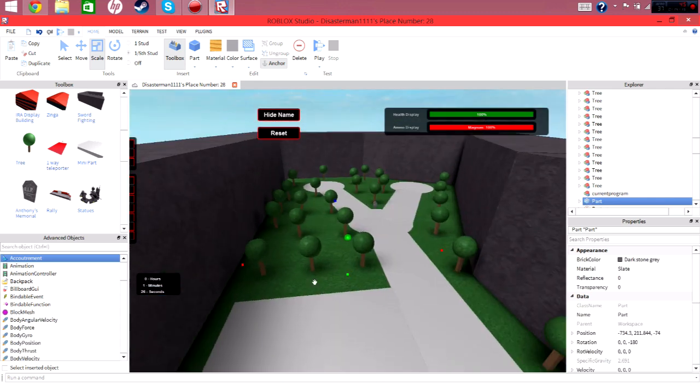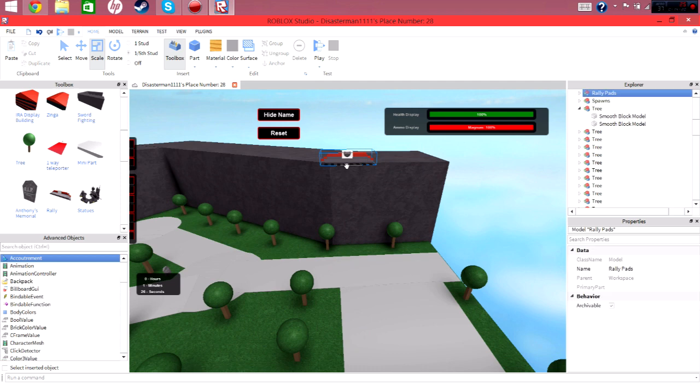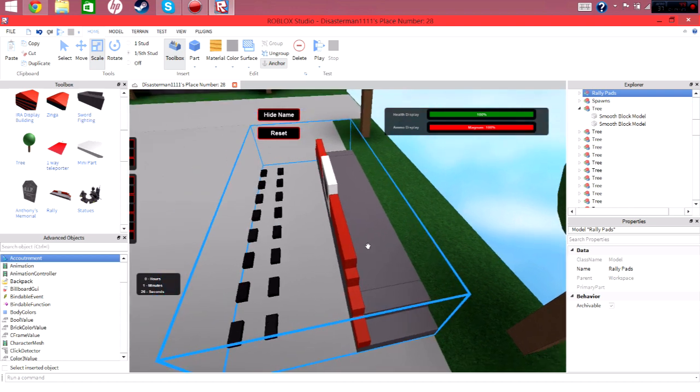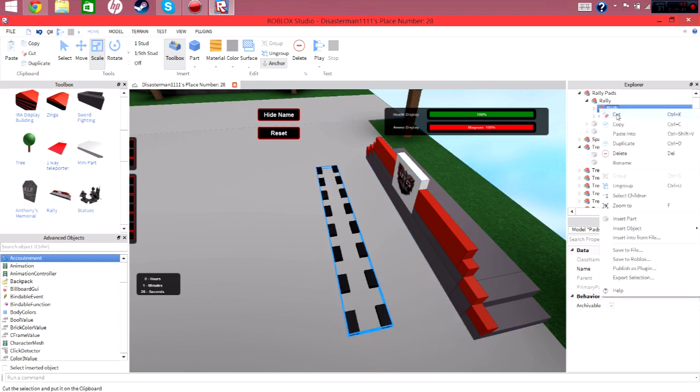Alright. So this is our spawn area. Gonna have a little rally center. This is where everyone's gonna be lined up. This is the podium. I'm going to delete the pads. You don't have to, but I don't like the pads that much.